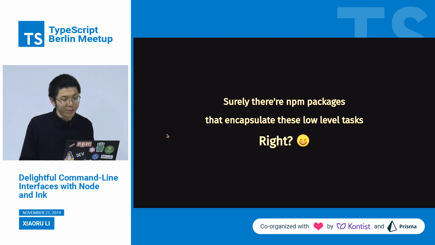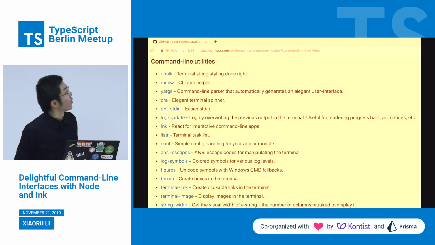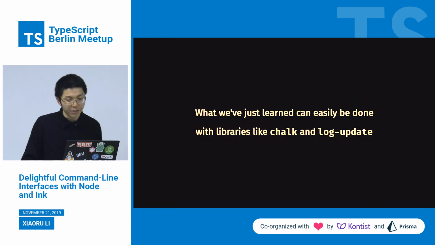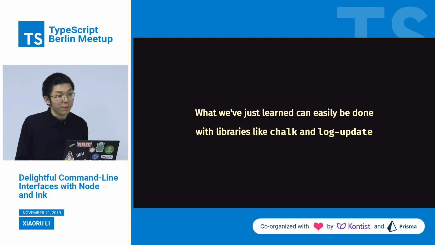So we're doing JavaScript or TypeScript. So there are definitely some NPM packages already in the wild that encapsulate and abstract this low-level text, right? Yes. So in the Node.js awesome list, we have a section dedicated to making command line interface apps. And what we have just talked about can actually be easily done with libraries like Chalk and log-update.